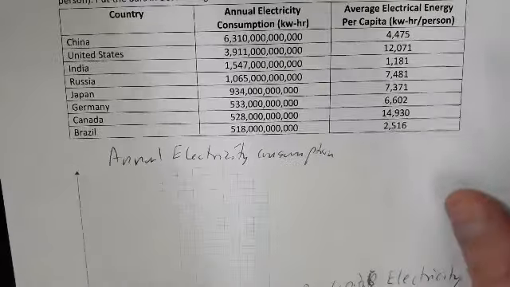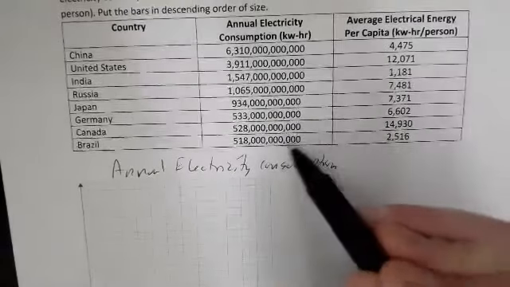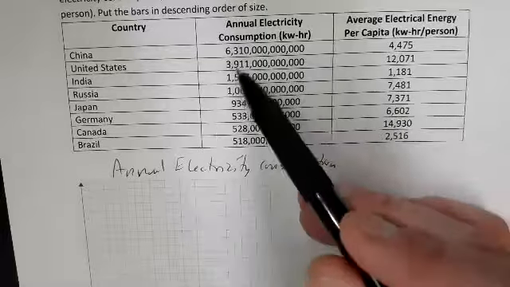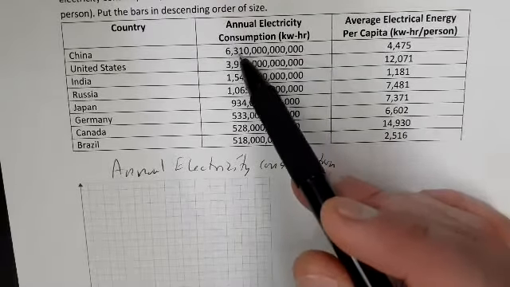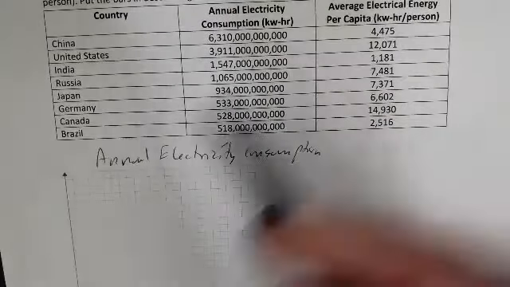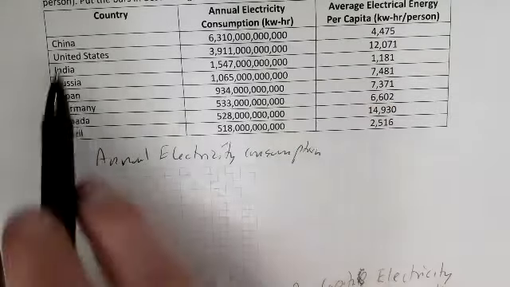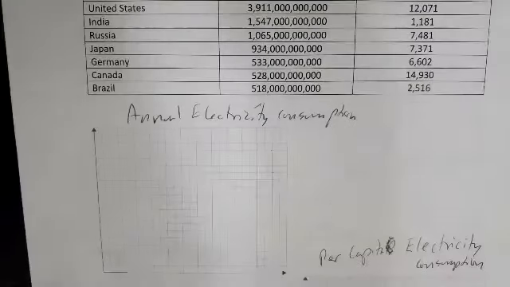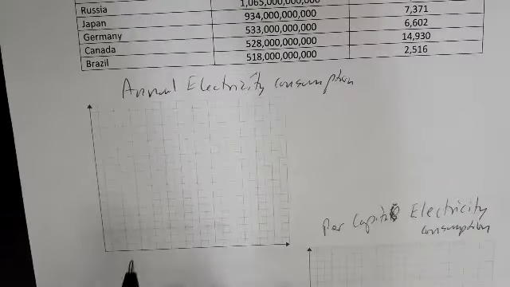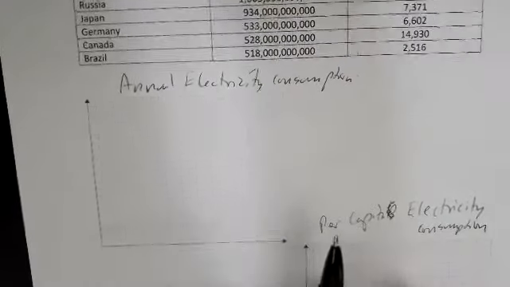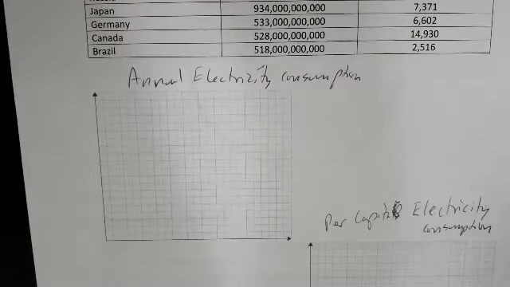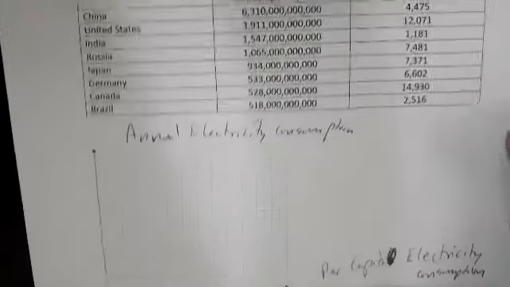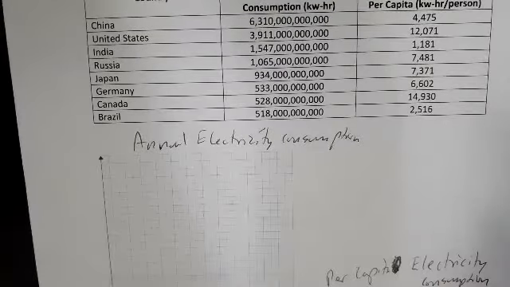And now we want to talk about our scales. If we look at this, this is thousands, millions, we are in billions. This goes up to 6 trillion. So you might have figured this out, but we're going to need our y-axis. This is going to go along our y, and this is going to go along our x. You can change those technically, but typically I like my categories to go along here, and I like my bars to go up and down. That's just something I am more used to. I think it looks better personally, and it's easier for me to read just because I've done it more that way. Personal bias there.